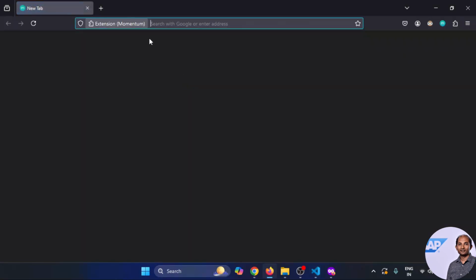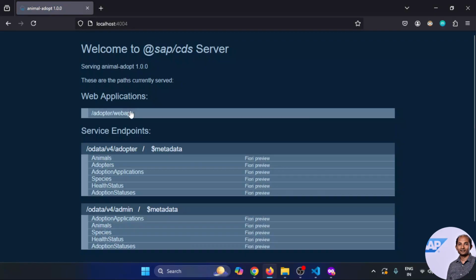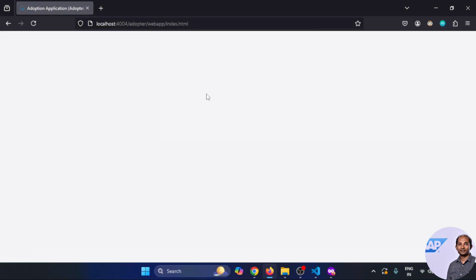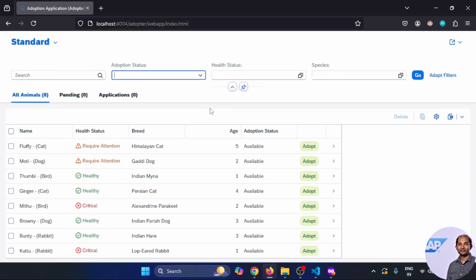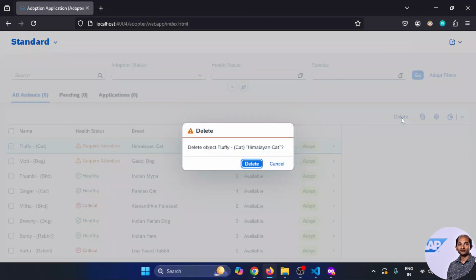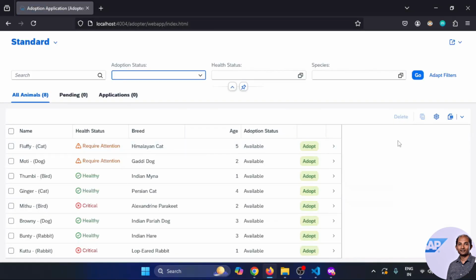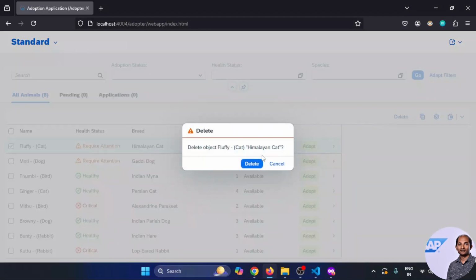Let's open up the browser, put web app, and let's put user 1. And now it will be showing the data, as you can see. But now if I select it and click on delete, and it is asking for the prompt, let's click on delete, and now it's going for a forbidden. Let me try once again, and now it is giving a forbidden. It is no more allowing me to delete any master data.